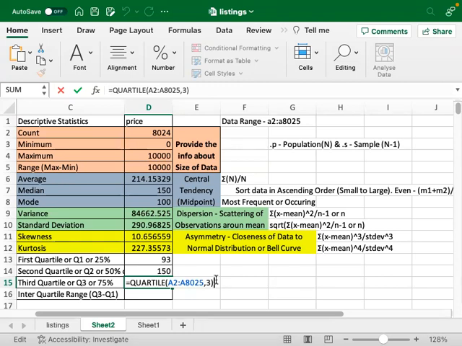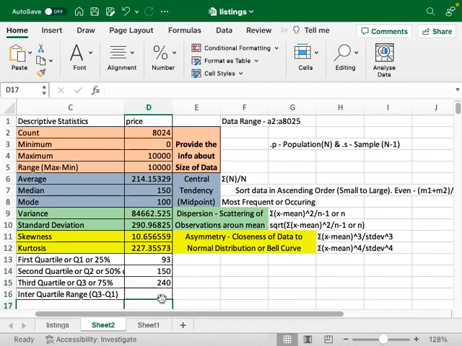Okay. Interquartile range is Q3 minus Q1, third quartile. Select the cell where you calculated third quartile and select the cell where you have calculated the first quartile.